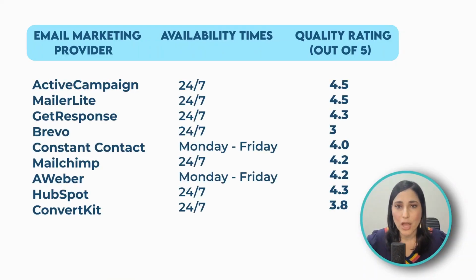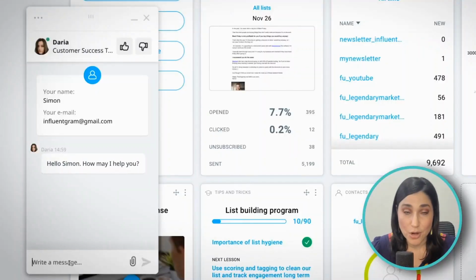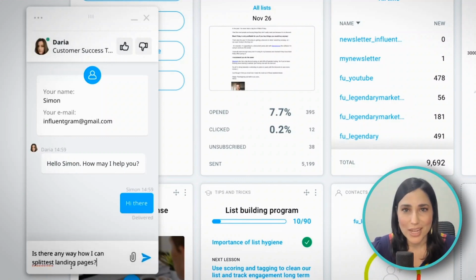Customer support. When you come across technical issues or need assistance, having reliable customer support can be a lifesaver. Using my experience and the feedback I've received from users, I've created a list that shows when customer support is open and how well it works for these software programs. Based on what I've seen, GetResponse really shines in terms of support. They're there for you 24/7, day and night. Just a simple click starts a chat, and their team really knows their stuff.